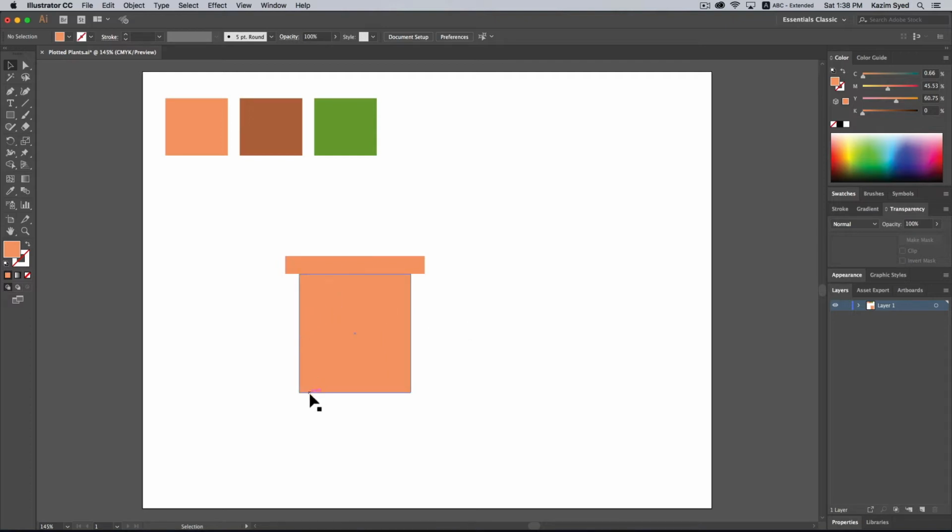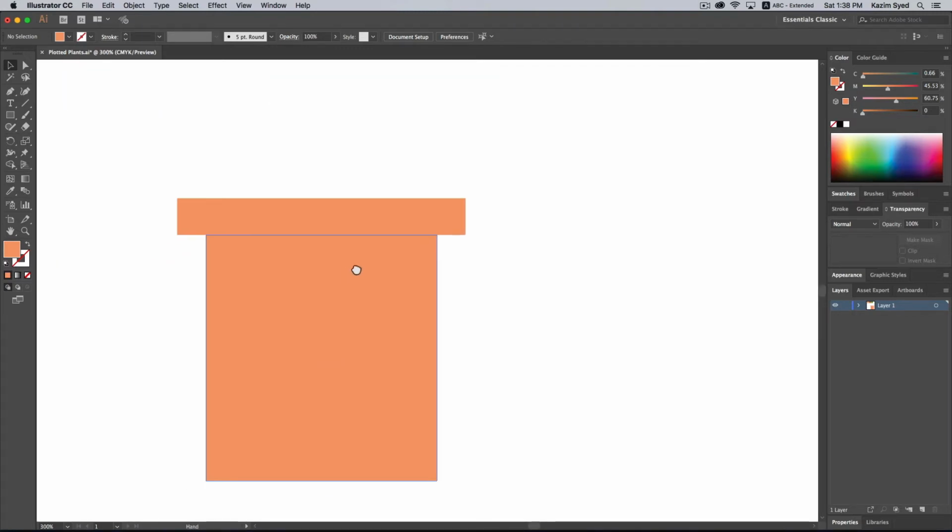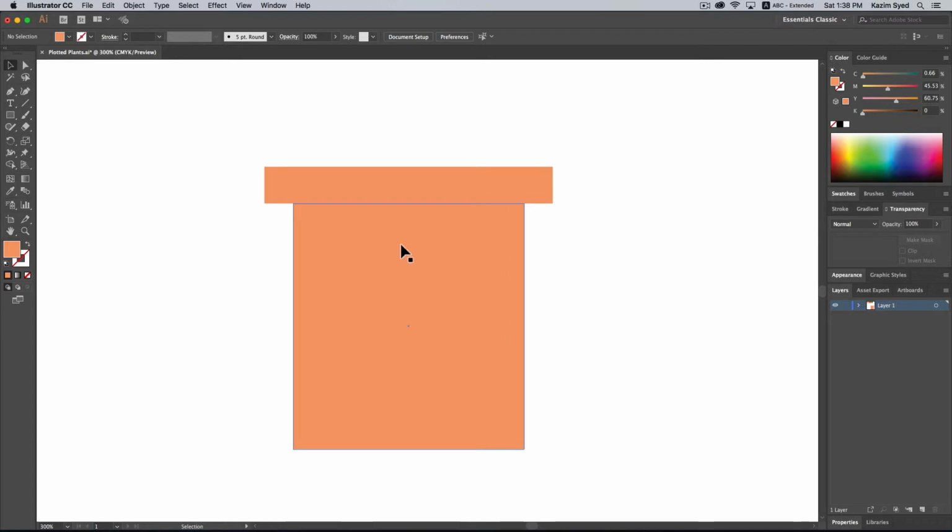Next thing you can do is round the edges. I'll zoom in by pressing Command plus on my keyboard so you can see it clearly. Grab your direct selection tool and click on the top rectangle we created, and you see these small dotted circles.